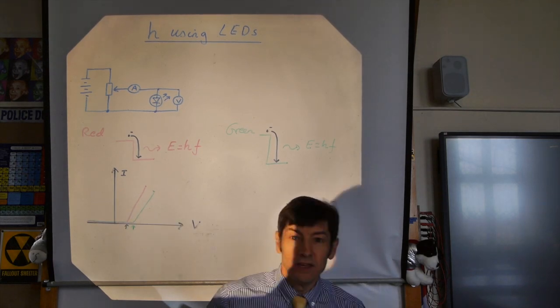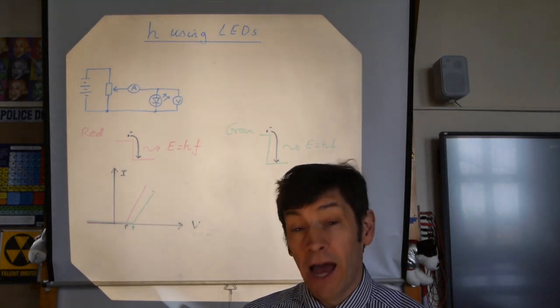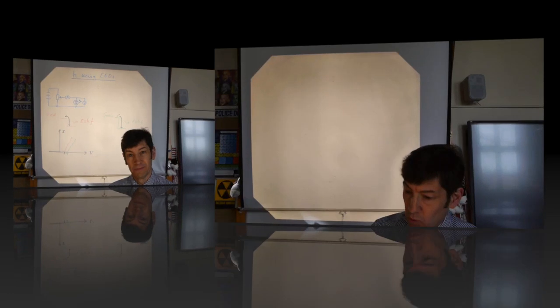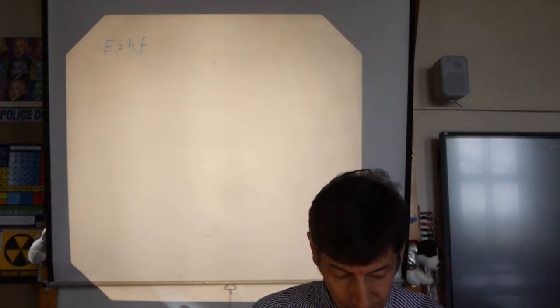So let's now look at how we're going to use our data graphically to work out Planck's constant. I need to remind you of a few little bits of physics here, and then I'm going to explain to you why we use multiple LEDs, because some of you might be thinking, well, why don't we just use the one LED? So we know that the energy given out by a single photon, E, is equal to hf. So that's the single photon given out when one electron falls down.